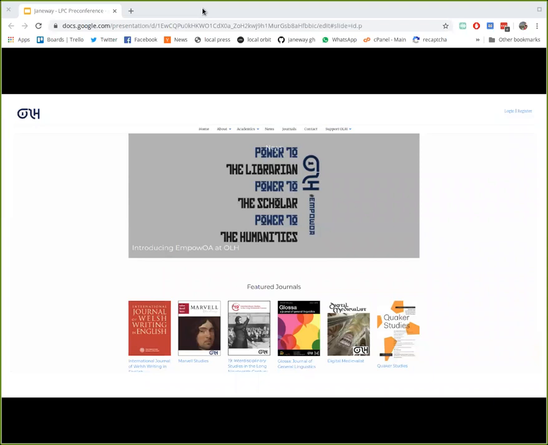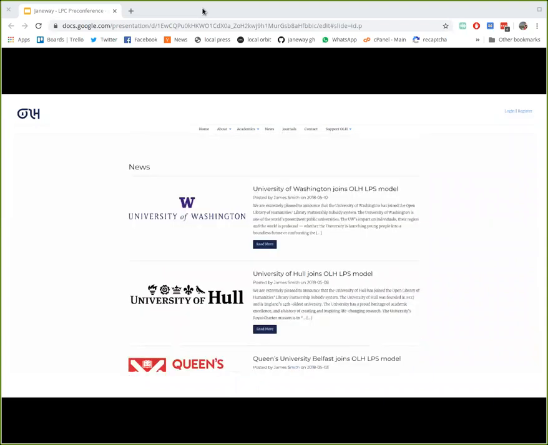And as I say, each press can customize how the homepage appears with, I think, about 6 or 7 different what we call homepage elements that you can put in there. And we even have an HTML one where if you want to have it completely custom, we can completely customize the homepage using that. And then, so this is just an example of what the news page looks like. So this is one of the pages within the system. A couple of news items there, where people are joining our library publishing scheme.